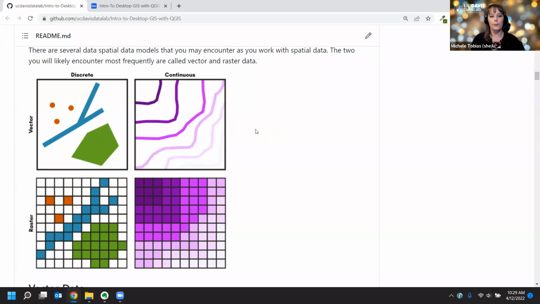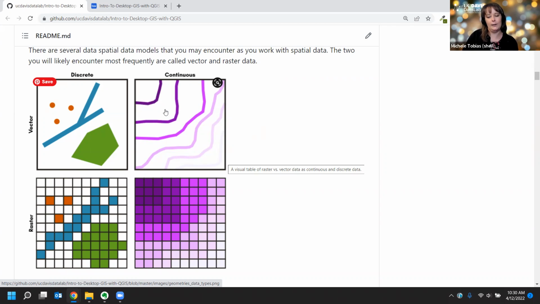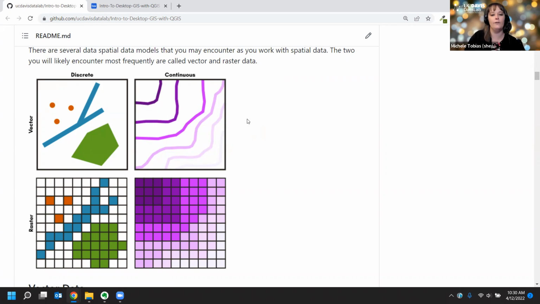If you've ever looked at a topo map, like a USGS topo map, where there's lines to indicate elevation, that's an example of using vector data to illustrate continuous data. In my example here, maybe this dark purple line is 100 meters, and maybe this is 90 meters for the next one and 80 meters for the next one. So we know that somewhere in between here is between 100 and 90, but we don't know precisely what that is, but we have enough information. So we've made that continuous field of elevation into something discrete and represented with lines, using vector data. You can probably think of why that is advantageous in some situations, but not in others.